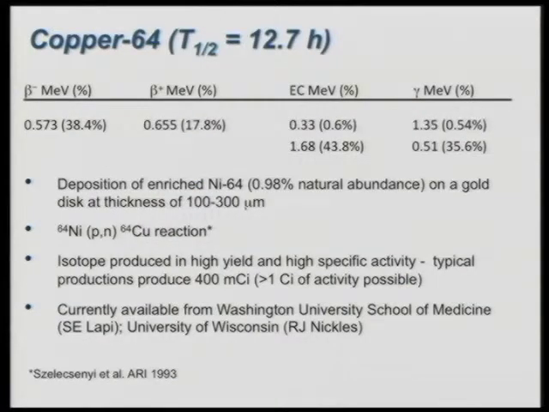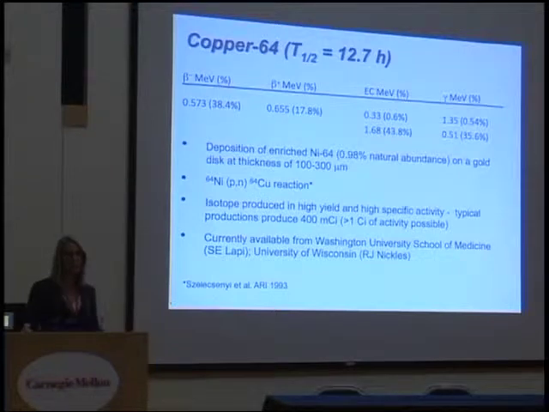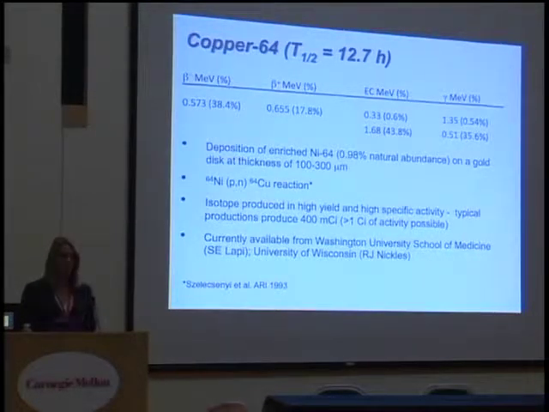So my lab, I said I was a chemist. I'm an inorganic chemist, so I started my career in nuclear medicine by focusing on metal radionuclides, which is probably why our labs are next to the hot metal bridge and down on the river down south. But we work a lot with copper-64. Fluorine-18, which you may have heard more about with FDG imaging, has a 2-hour half-life. You can do quite a bit with a 2-hour half-life, but you can do a lot more chemistry with a 12.7-hour half-life. So we can actually get this isotope shipped in, and we can get a lot of work done with this.